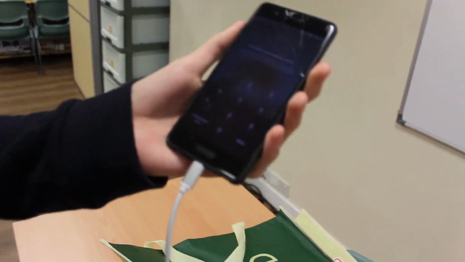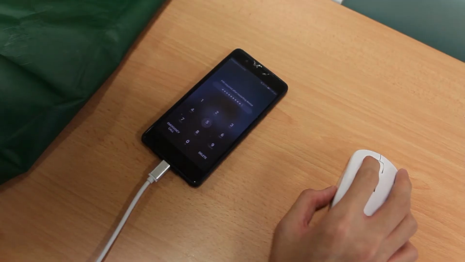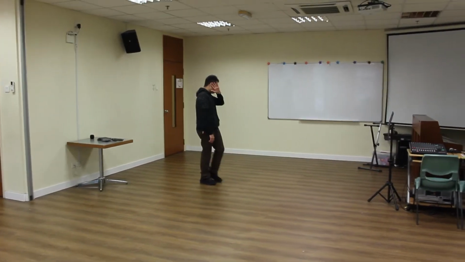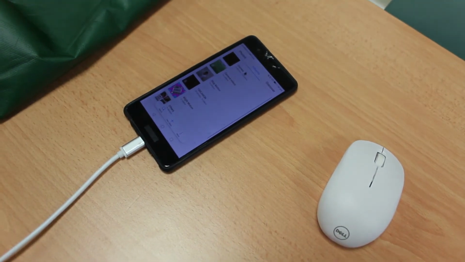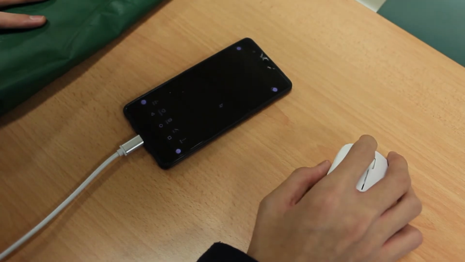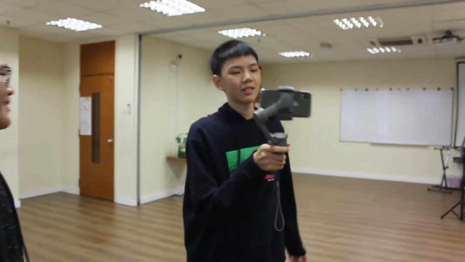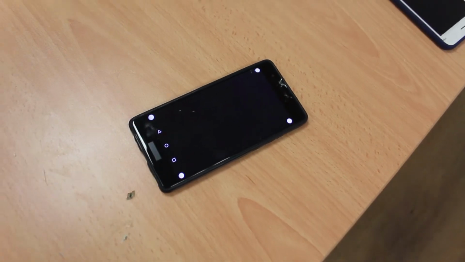This is my broken ass Huawei P9, and yeah, the screen is unresponsive now, so I'm using a mouse. And also, a friend of ours came to visit. Why are you coming to class anyway? Wait, stop distracting me. Apparently he was really bored and he had nothing to do, so he decided to come see what I was doing. You come in? Whoa. Alright, I'm gonna set this phone somewhere right here, like some phones lying on the table.